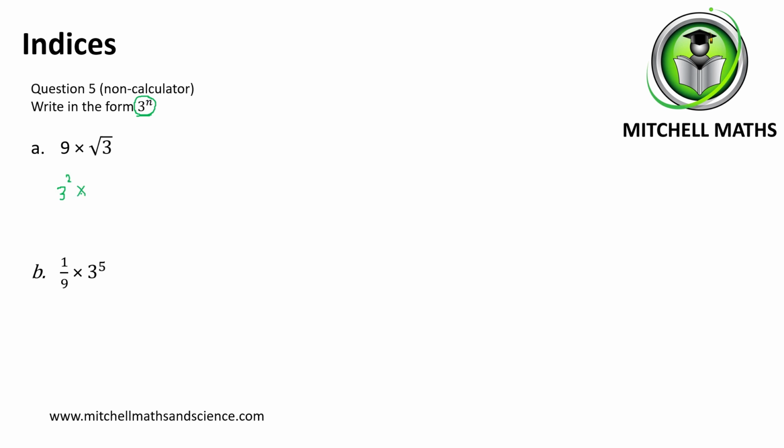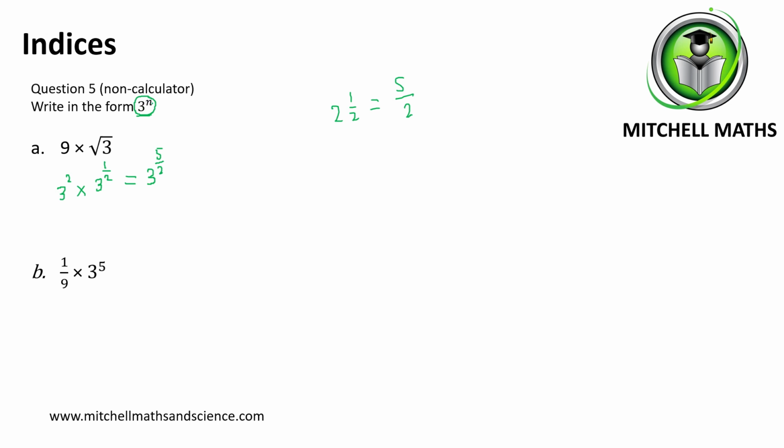And square root of 3. Now, the problem is we don't have an indice value there, but we know that the square root of 3 is the same as saying we've got 3 to the power of a half, so that's how we're going to write it. And now we're multiplying the numbers together, and since we're multiplying, we're going to need to add the indices. And that would get us 3 to the power of 2.5. And I'm going to write it as 3 to the power of 5/2, because the fraction 5/2 is the same as 2.5. I've just written it as an improper fraction. If you had 2.5, the improper fraction is 5/2.